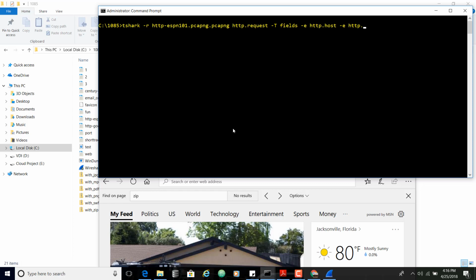HTTP.host references the website. HTTP request.URI is referencing the resource on the website that you are actually visiting. So URI over here, and I can say I want to see just the first 100, so it doesn't give me unlimited pages.